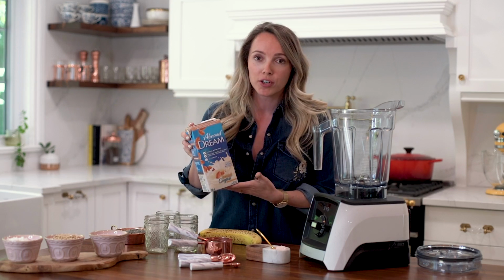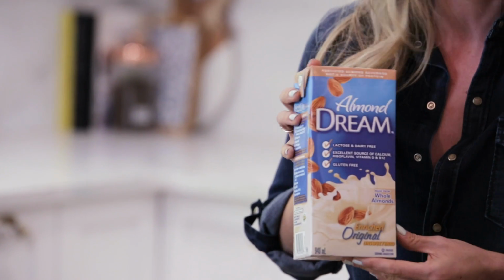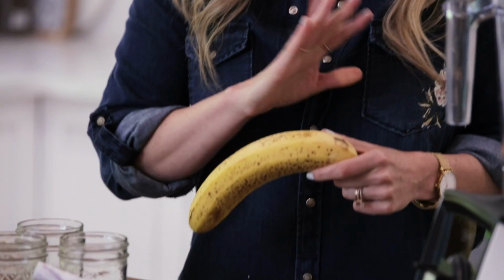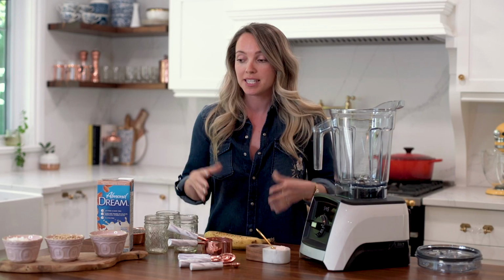What I love about this hack is since we don't actually drink dairy, this is a great alternative, the Almond Dream. It's a great price point and it's a very good product. So this is something I promise you that if your kids like banana, they're going to like this. You have a nice natural sweetener in there. I add no additional sweeteners and it's very simple.